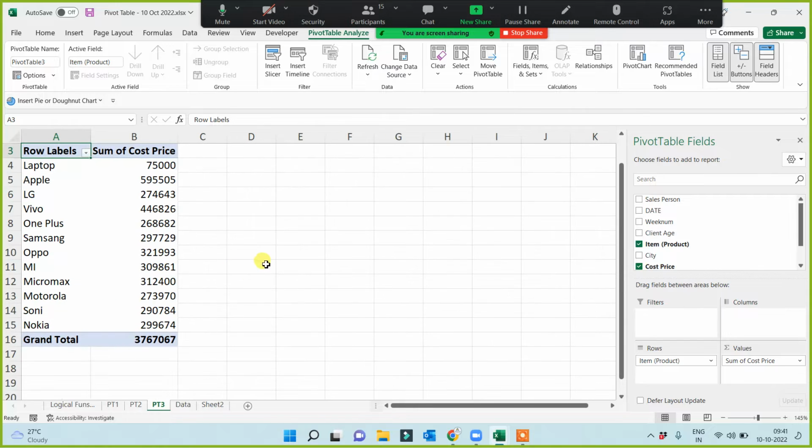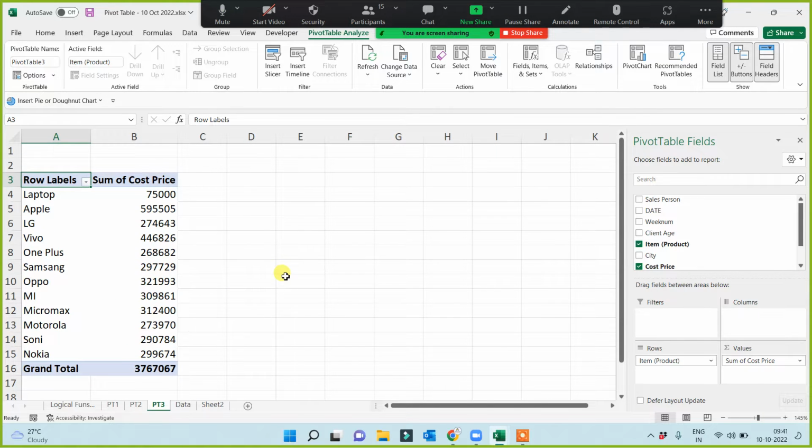Here you can use your product under rows and cost under values. So this is the product wise total cost price.